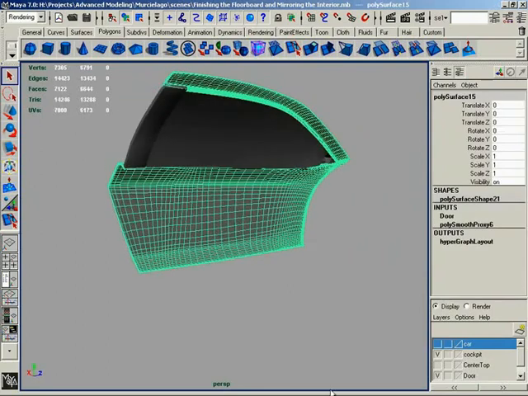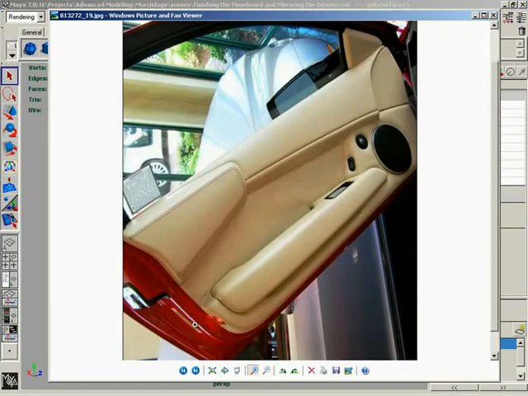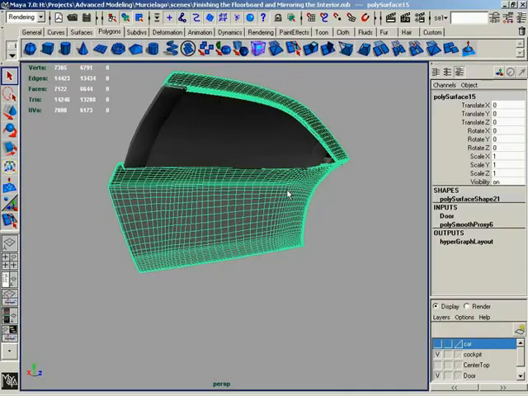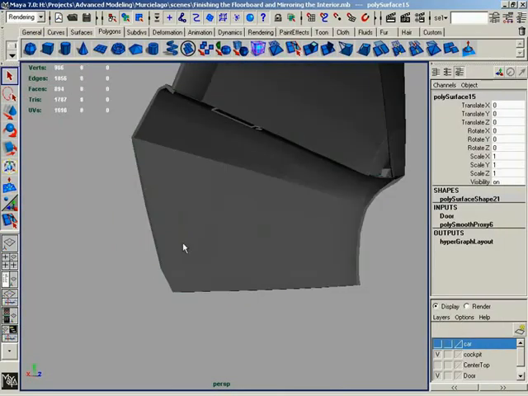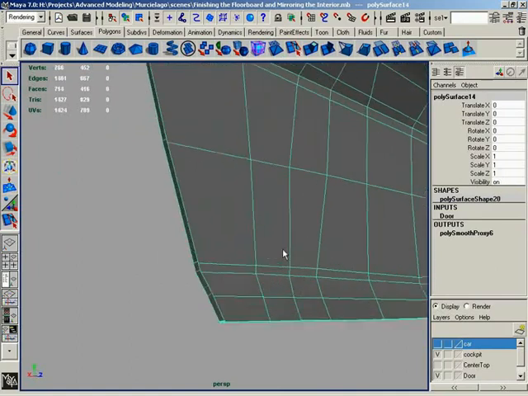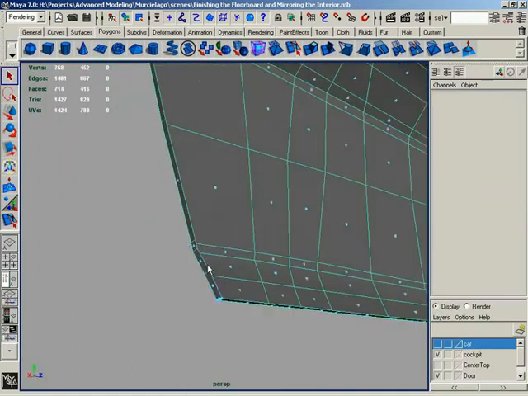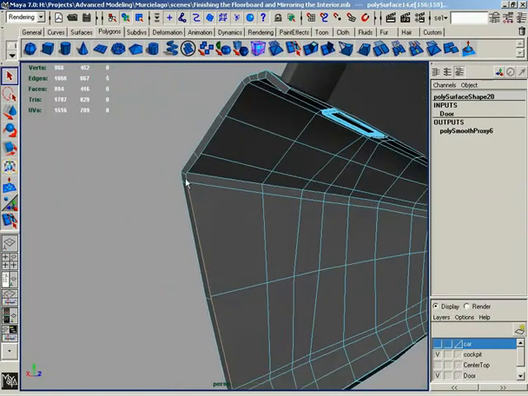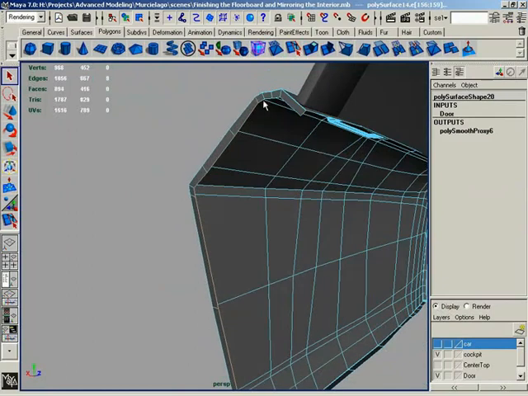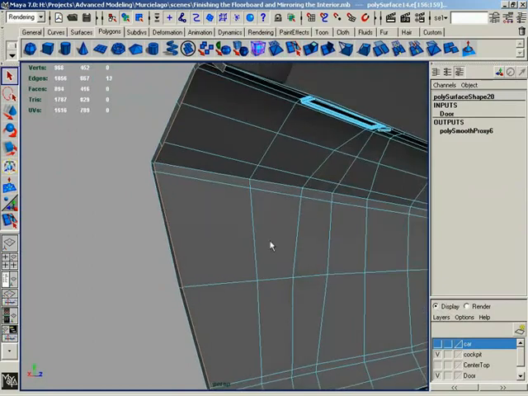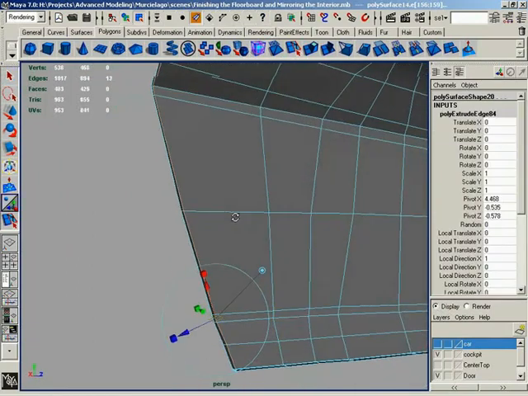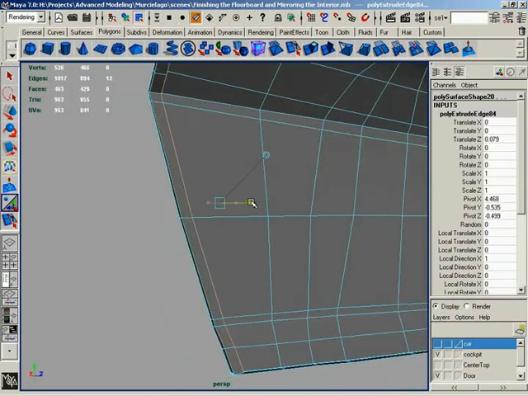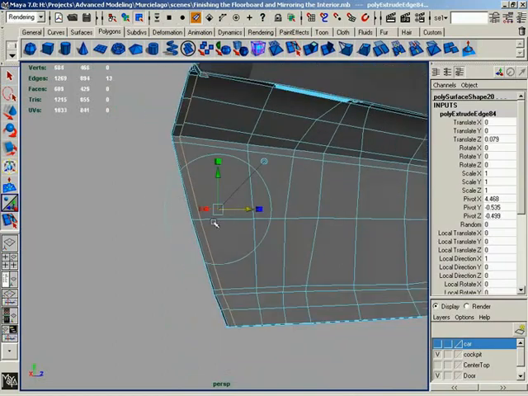The first thing I'd like to do is start working on some of these end surfaces that go around the inside of the door, inside all of the padding. So, to start on those, let's go down to our low-res model, and let's begin with just a few simple edge extrusions. Start pulling in some of this detail that we have. So I'll switch to extrude edge, and we'll just pull this a bit forward. Notice I did that in World Z.